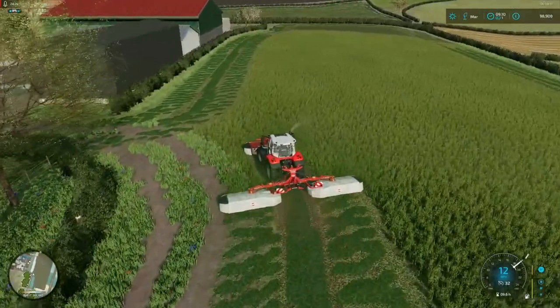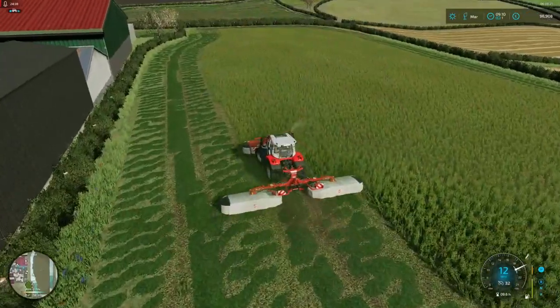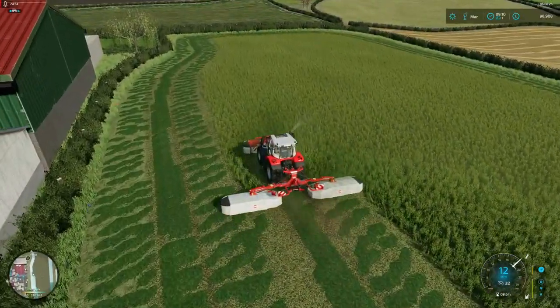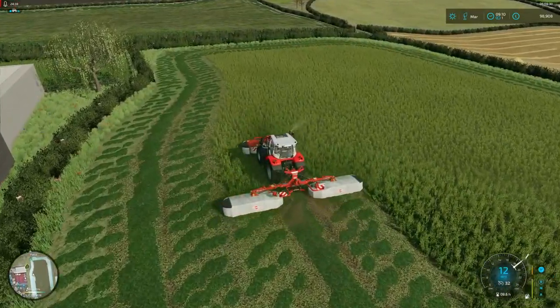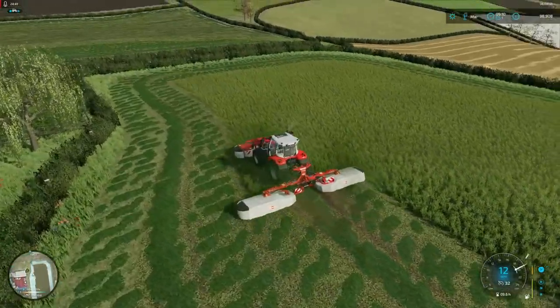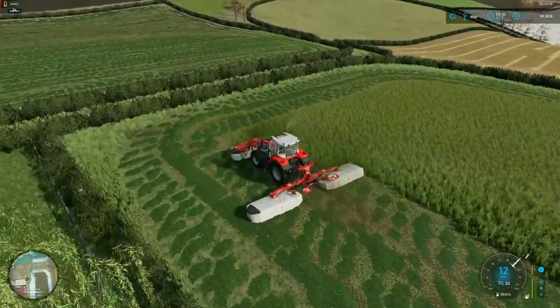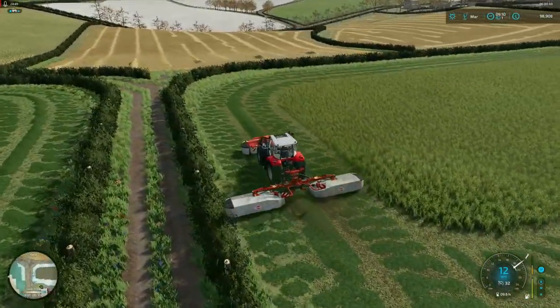Because I have the animal grazing mod as well. So with that mod, they do tend to eat a lot of food. And with that much cattle and sheep, they're going to take a lot. But we're nowhere near ready for animals yet. Nowhere near.